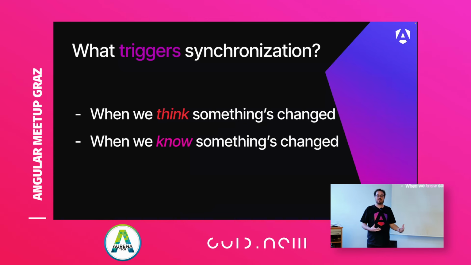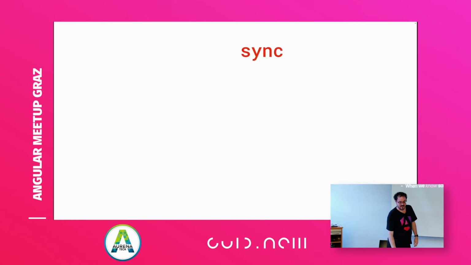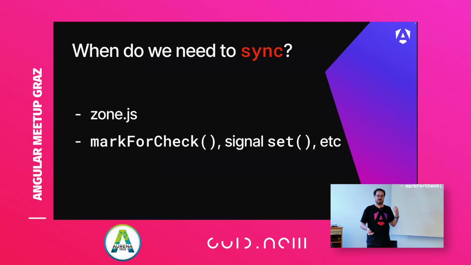So there are 2 ways in Angular that synchronization gets triggered. When the framework thinks something might have affected state, or when it knows that something has affected state. And you might recognize these as the zone approach and the zoneless approach. So in zones, we're monkey patching browser APIs, so we know when application code runs. And the assumption is, well, application code ran, it may have changed the state. And so we'll run synchronization on a just-in-case basis. And that's how Angular has traditionally worked.